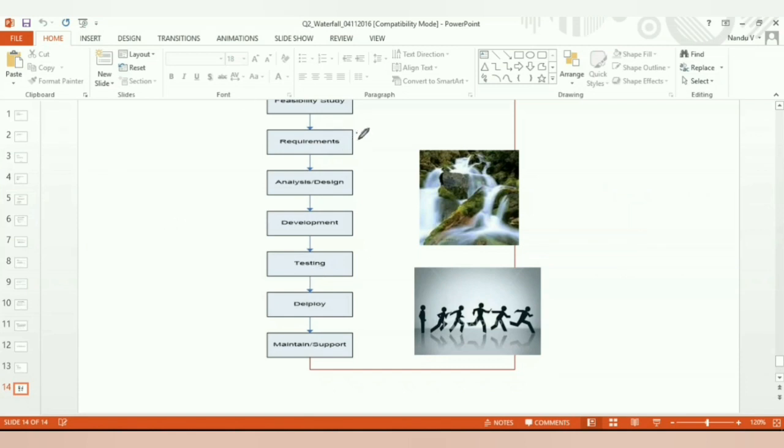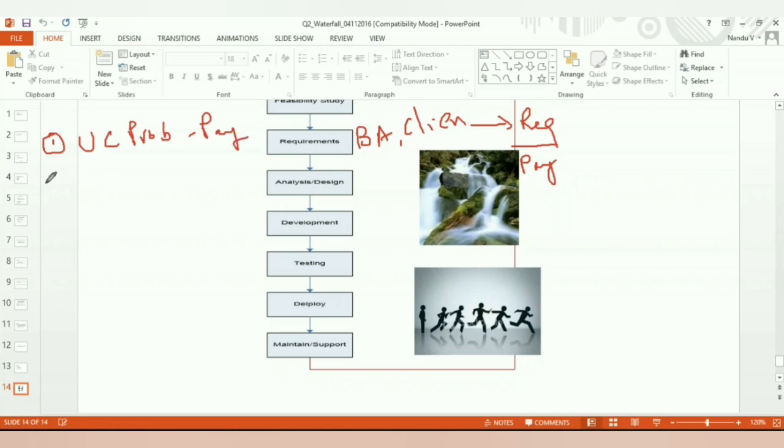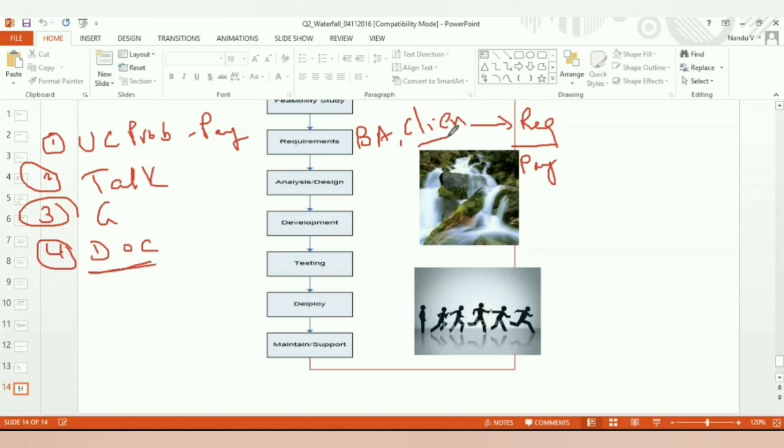So to summarize, BA mainly participates in the requirement phase along with the client. Works with the client to develop requirements. Let's say a requirement related to payment. BA will go through the 4-step, 5-step process: understand the customer's headache, understand customer problems, in this case payment related. So talk to the customer, gather requirements, and document. There is analysis stuff also, we will not worry about it at this point of time. The documentation of the requirements has to be approved by the client. The document is reviewed and approved. Once it's approved, design takes place, programming takes place, and they create a product.